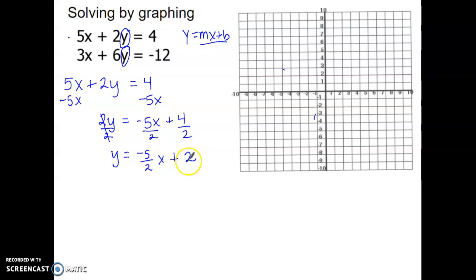Remember, to graph it, we start with a y-intercept. Remember, this is the y-axis going up and down. So this is where it crosses the y-axis. So it's going to cross at positive 2. The slope is negative 5 over 2. Remember, slope is rise over run. So negative 5, I'm going to go down 1, 2, 3, 4, 5, and then over 2. Let's go ahead and do one more. 1, 2, 3, 4, 5, and over 2. If you wanted to go the other way, we could go up 5, 1, 2, 3, 4, 5, but we would need to go back 2 just to go the opposite direction. And then we can draw a line here.